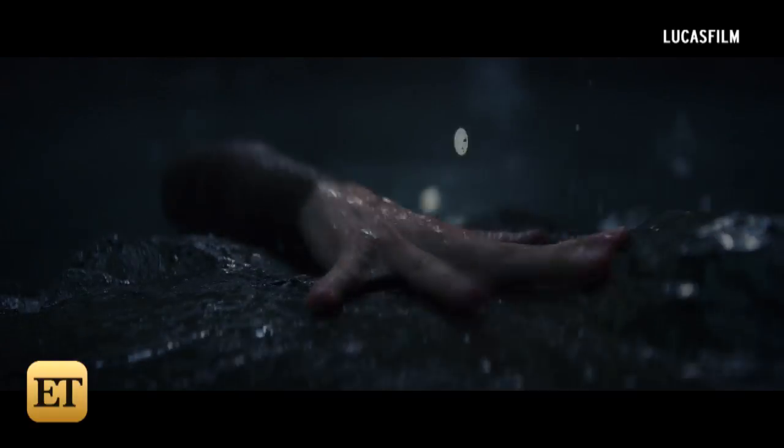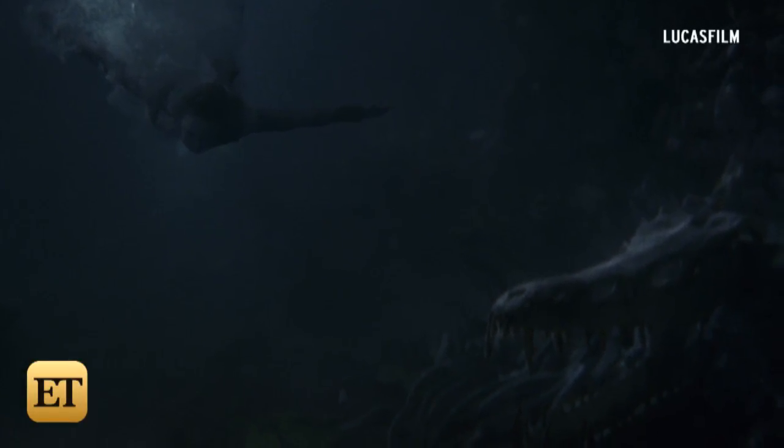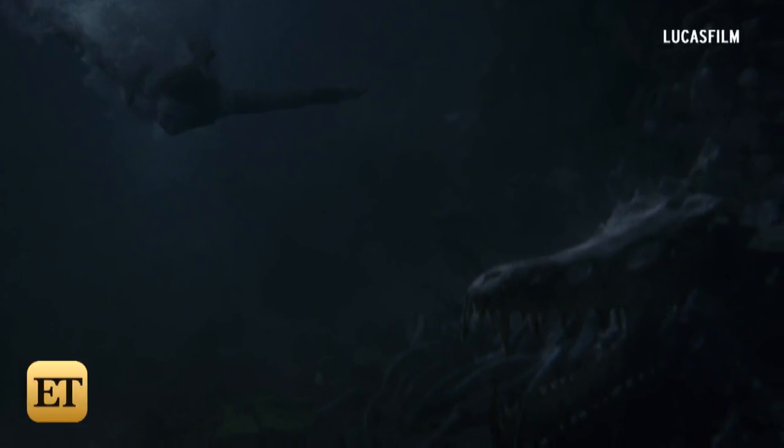And you've got that shot of Rey diving in water. And then we've also seen some artwork released that there's an X-Wing in the water next to the island. Oh, is she going to have to... Yeah, I don't know, she's duck diving to get the keys out, or there's a spare battery down there. She's got an iPhone. But I think she's definitely going into the water to get something. Looks like a skull right there. I can't tell what that is. On the right. Oh, yeah, there's a dead something in there. Good pick up, Ash.